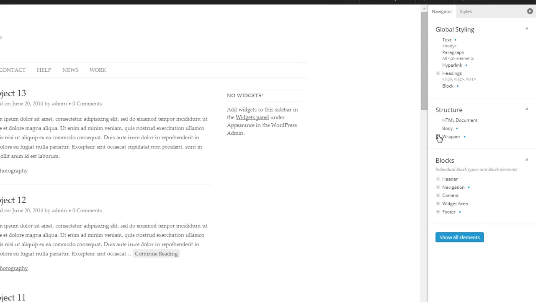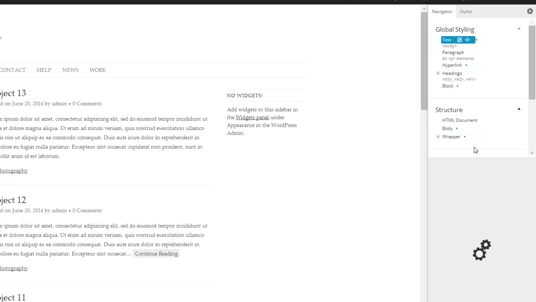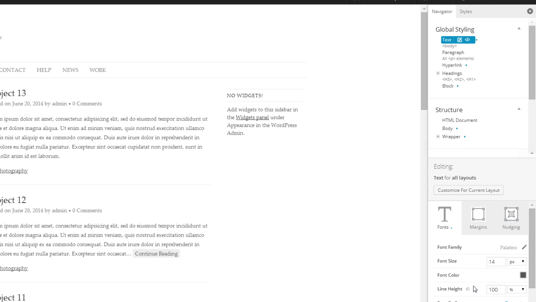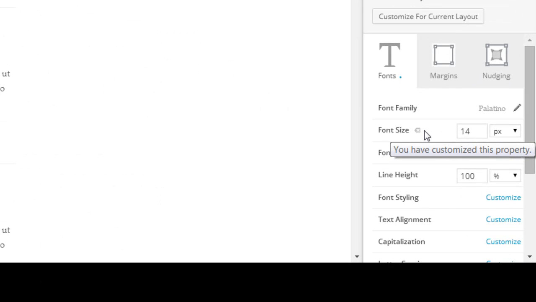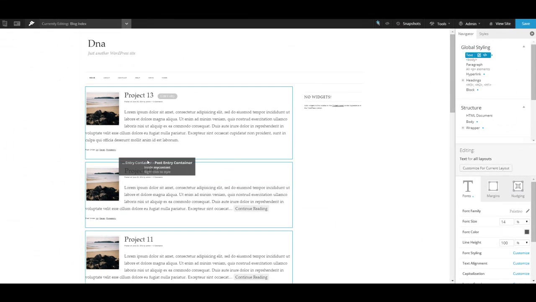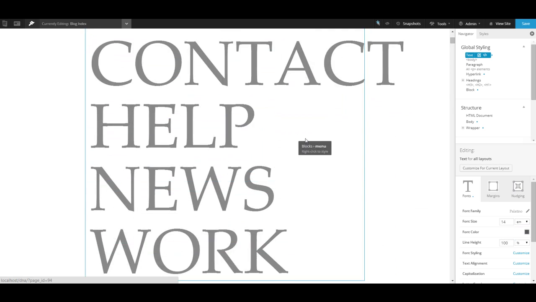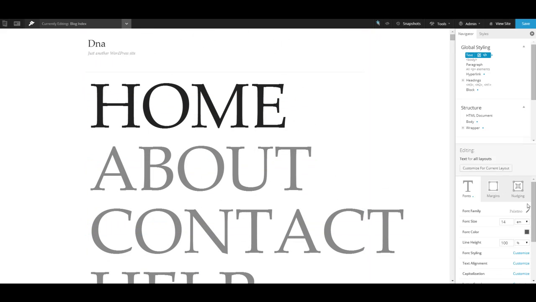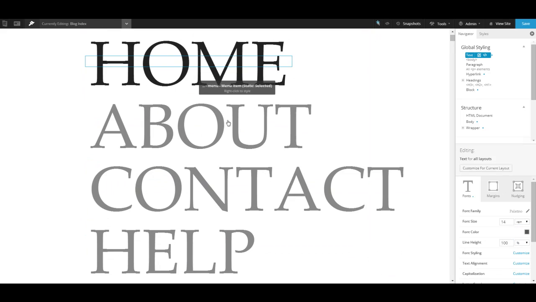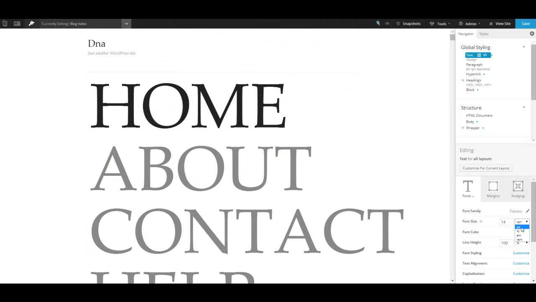Now, if we go into text, for instance, they've also added other little features in our styling. A few people have asked for you to be able to change from pixels to percentages to em to rems. So now if I change this to 14%, you can see all the text on here change. If I change it to 14em, you can see how massive this is. You can change it to rem and it's the same. Let's just keep that on pixels.